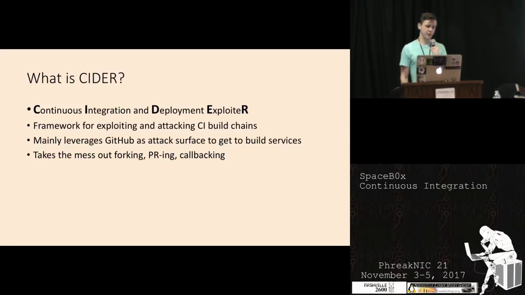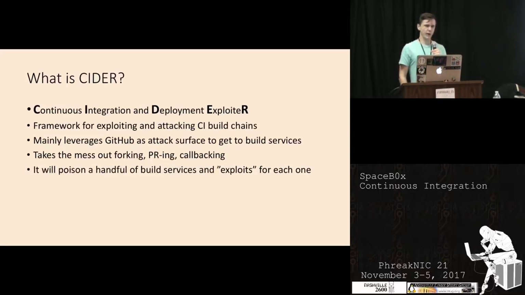I wanted to take the mess out of forking and making pull requests to repositories. Let's say you want to test something: I have to fork the repo, pull it down, make my change, push it back up, make a pull request to the target repo from my fork, and then hope that it works. If it failed, I have to do all that over again, except for the forking, because I've already done that. It was a pain, taking 30 minutes to test four different things, and part of this was out of laziness.